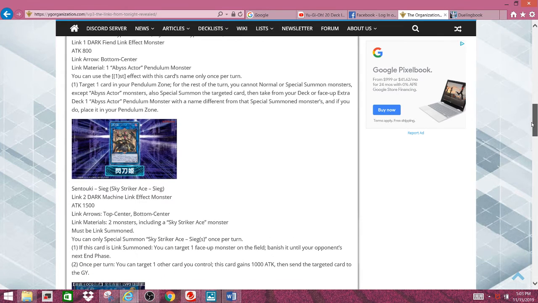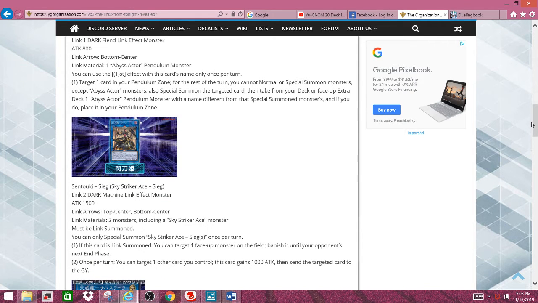Next, we have the new Sky Striker Link. There's not really much to say about it. It's really good. If this card is Link Summoned, you can target 1 face-up monster on the field and banish it. It doesn't specify whose face-up monster, so you can banish any face-up monster and have it return until your opponent's next end phase.